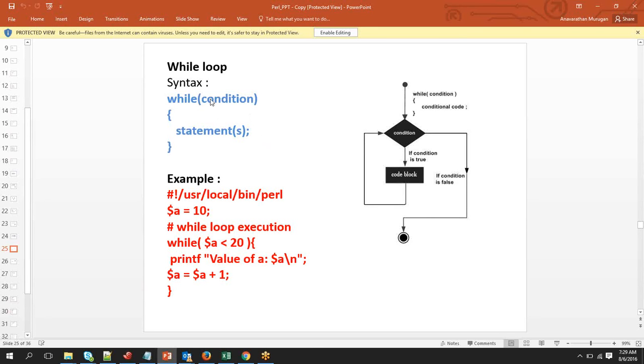So we have to write a condition in such a way that it goes through only up to a certain point, and whenever you have the scenario where it doesn't have to proceed, the condition should fail. Then when the condition fails, it will not come here. It will directly go to the last line and proceed with the other code that you have. So this is the difference between if and loop, wherein while executes the same code again and again.